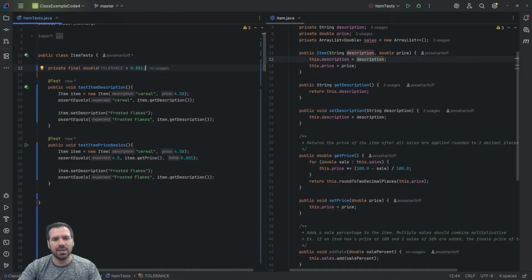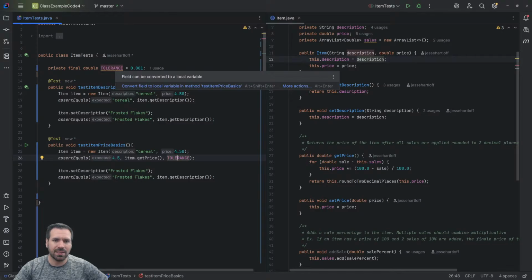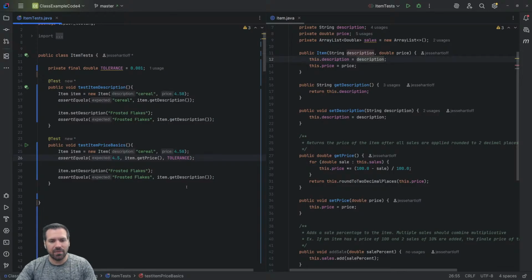So we're going to say if we're within 1/10 of a penny of the expected value, then I'm going to call that okay. For your application, maybe 1/10 of a penny is too much tolerance. Maybe it is, maybe it isn't, but I'm going to say 1/10 of a penny is good for our application here.